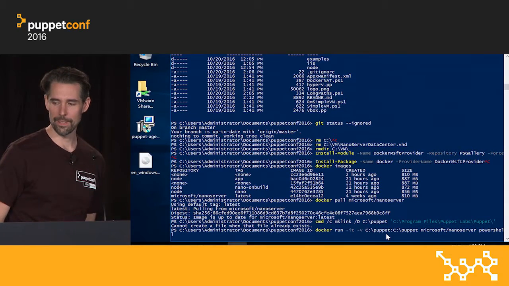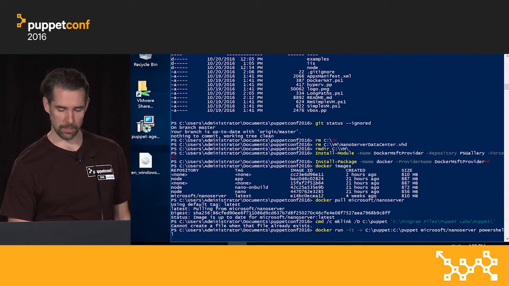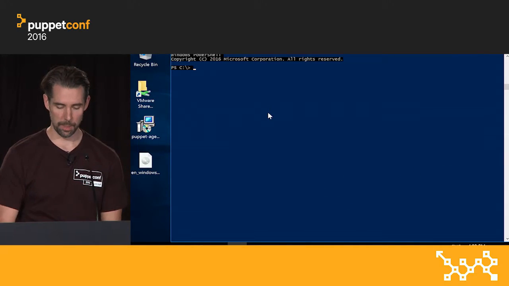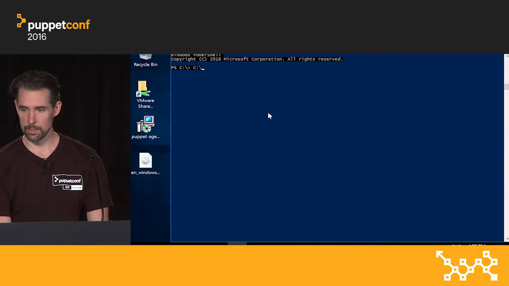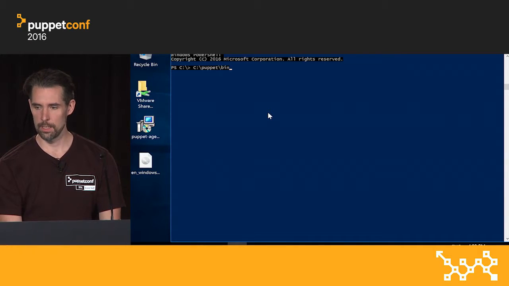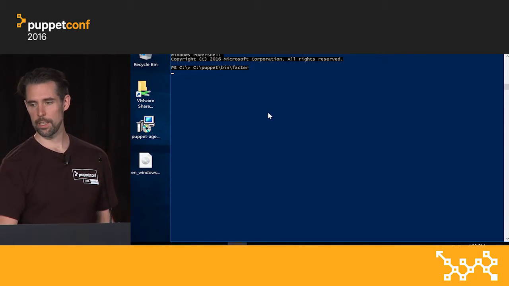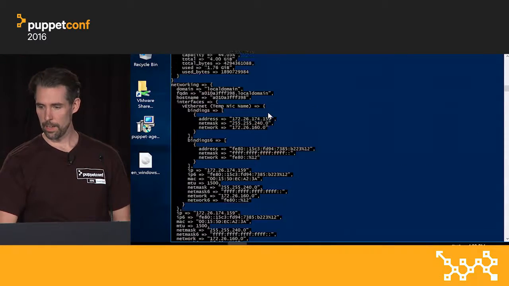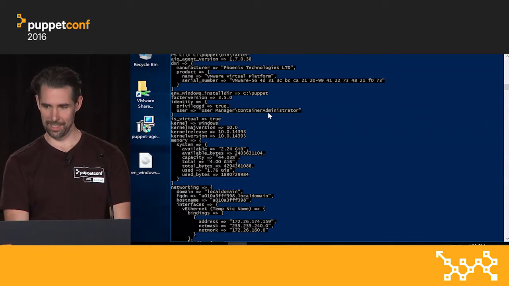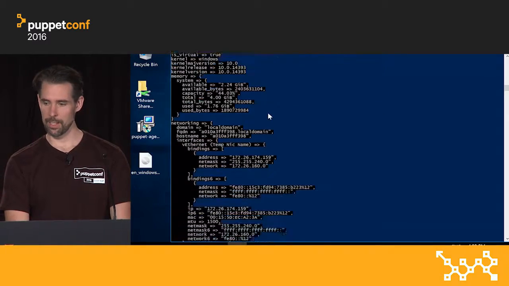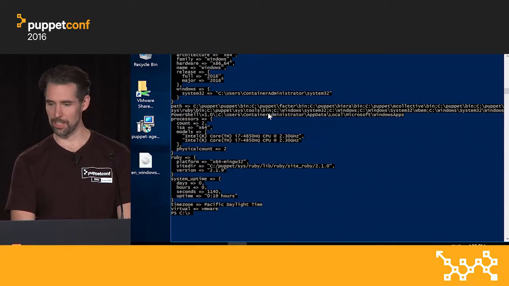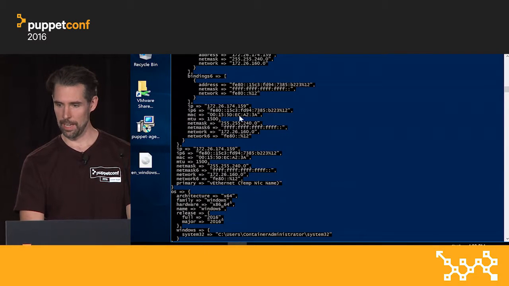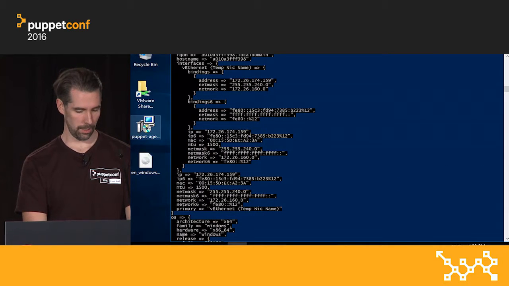But here we have a Docker machine starting up that has Puppet loaded into the system, and so I can run Facter, get pretty much all of my facts out. Right now it's reporting as a 2016 image. That may change. But for the most part, these make sense. You should have IP addresses available, all that.